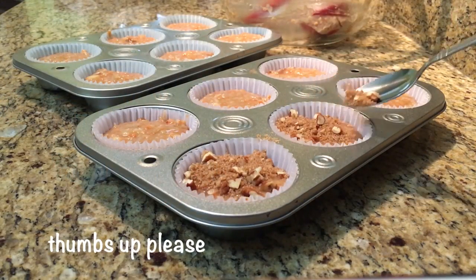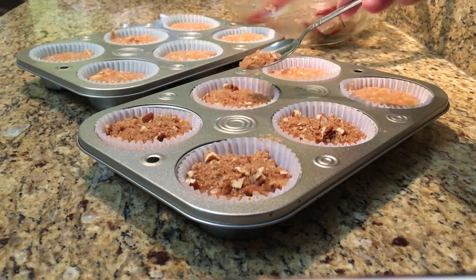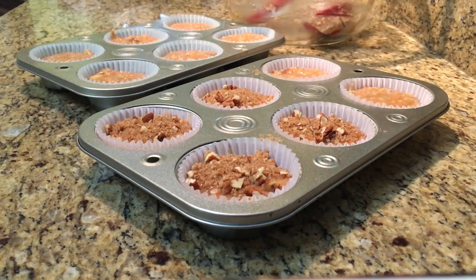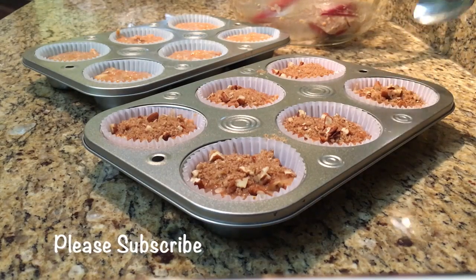Sprinkle the reserved crumb mixture over the top of each muffin. Place in a 350-degree oven and bake for 20 to 25 minutes.